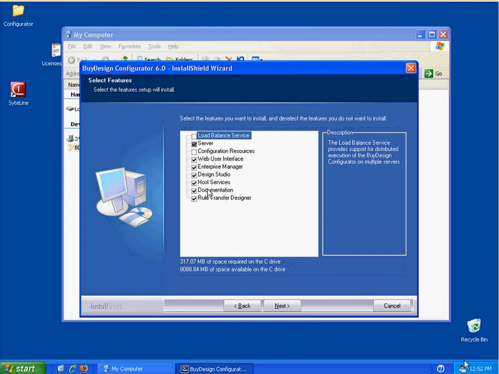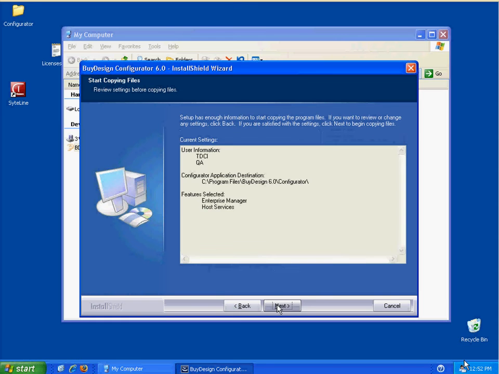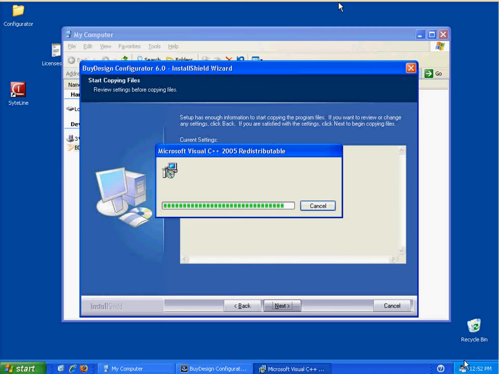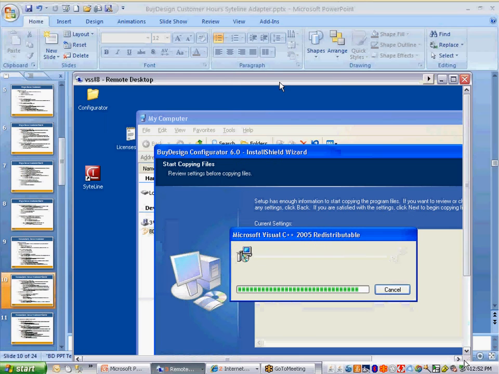Again, I'm just going to select the defaults, and I'm going to uncheck everything. You can't really select the server on its own. You have to uncheck the web user interface, and then you can uncheck the server. Okay, so again, host services and enterprise manager. Okay, that should just take a moment.